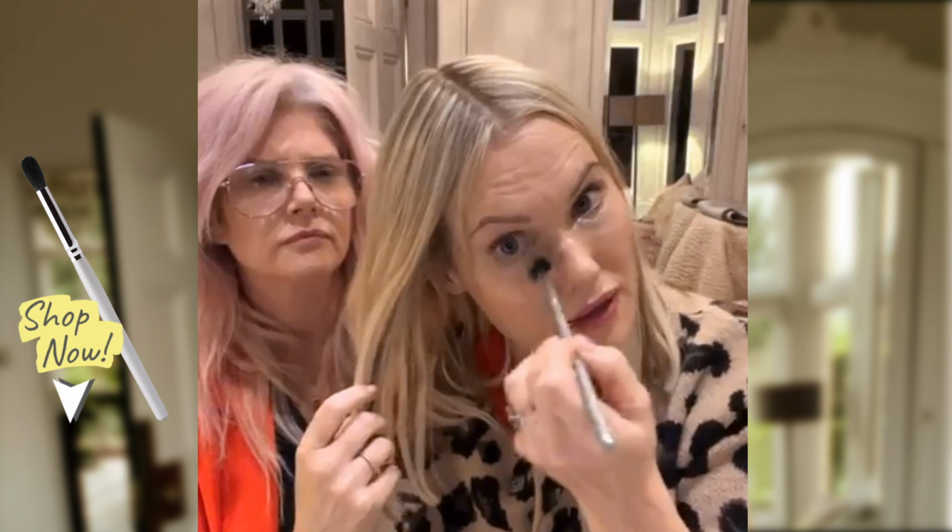You just want the smallest amount. Take your brush, and please, you don't need a lot of this. This should last you years. If this isn't lasting you years, you're using too much. And then you're going to mix the two together on the back of your hand to create, it's almost now like a concealer meets an eye serum. And then you would just buff this really delicately under your eye. And where you get wrinkles and fine lines, you're going to really work it in.